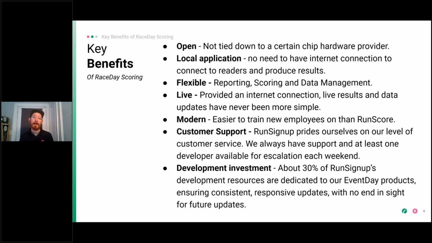You can change how reads should be selected. You can change all sorts of things around team scoring and relay races. There's a lot of different options that'll cover almost every single situation that you need. And data management, we do a lot of things which I'll talk about later that are related to data updates. So things like automatically changing participant information when we sense certain read data at a different location. We have all sorts of things that you can do with management on the fly.